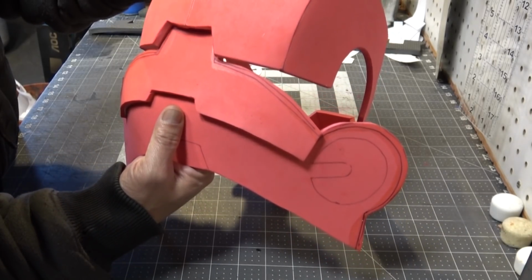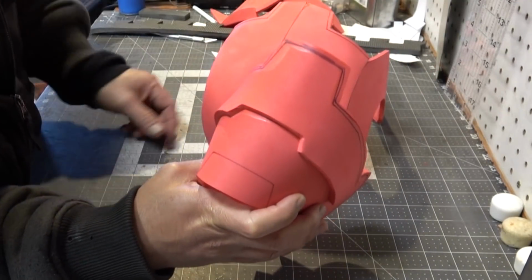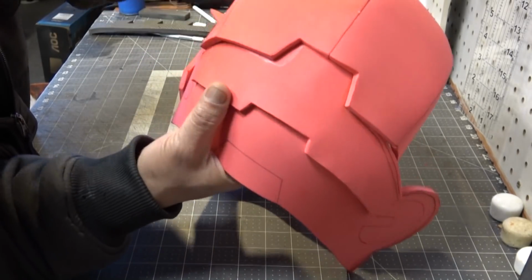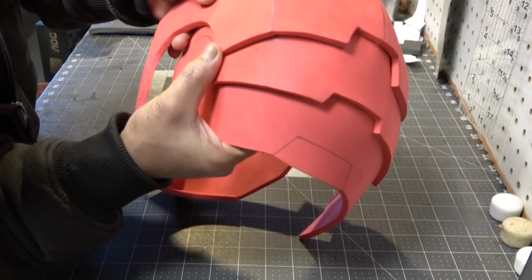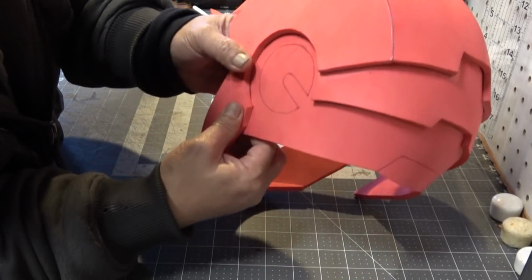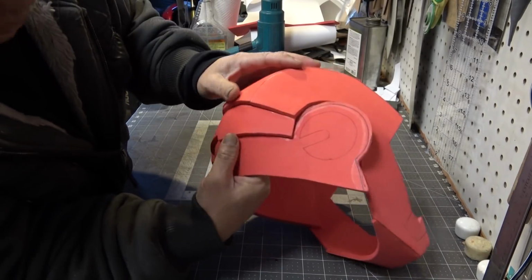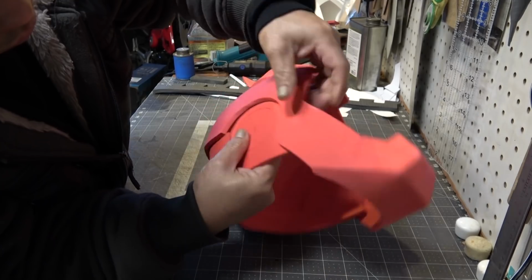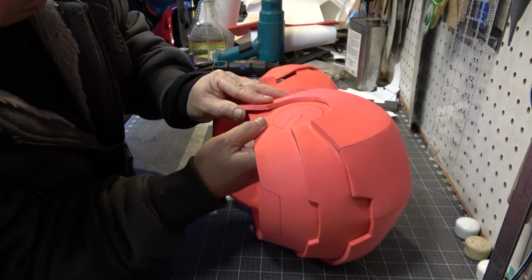And this part right here was a little tricky, but when I folded it in half like that, it made it easier for me to glue everything in place and just follow the inner line, making sure not to glue beyond that. And notice how I glued the earpiece underneath the side of the helmet. And the same thing goes for the other side. I carefully aligned all my corners, making sure everything was nice and lined up. And then I carefully lined up the earpiece to the side of the earpiece, just like that.